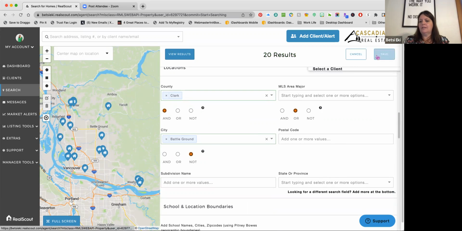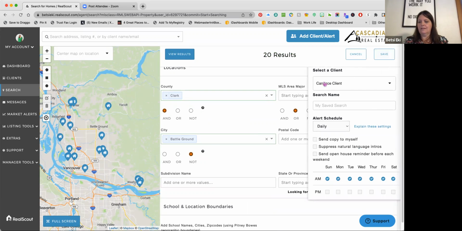So then I'm going to save it to the client and I'm going to select the client, Candace client. And then I'm going to say Clark County 1 story residential, or no, we're going to say single family SFR, not VG.